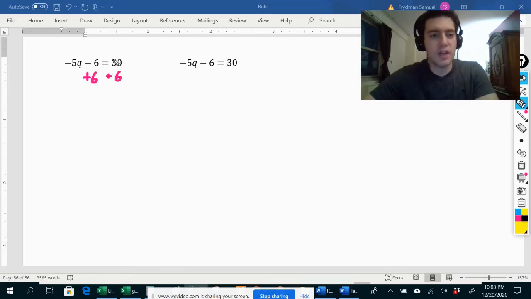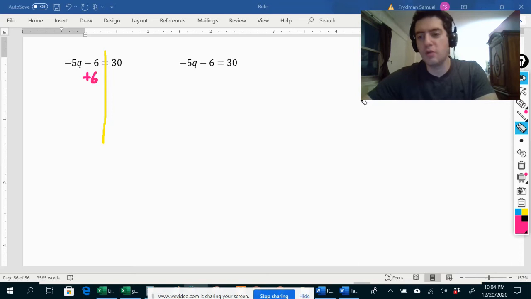Remember, it's the equal sign that separates the two sides of the equation. So you do not want to add 6 twice. You can see if I tried doing something like that, then I added the 6 twice to one side. That's not what you want to do. You want to add it once to the left side and once to the right side. Okay, so let's add 6 to both sides over here.